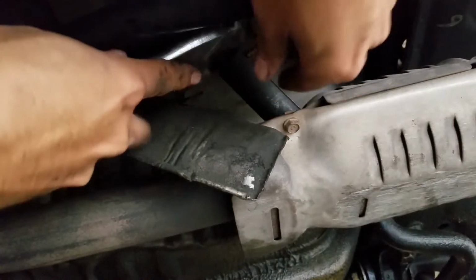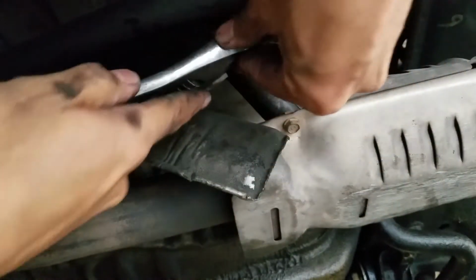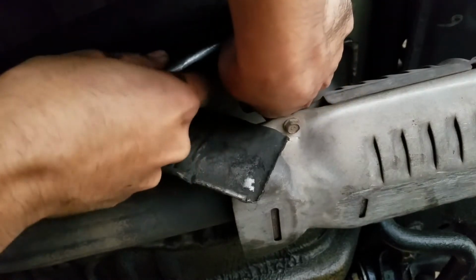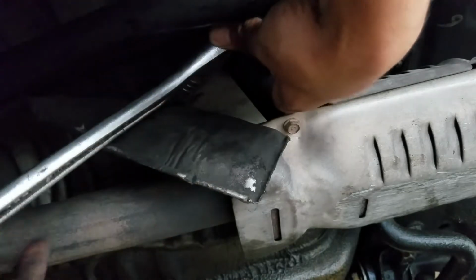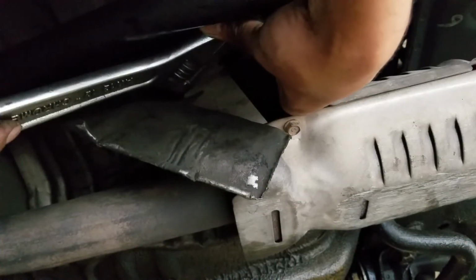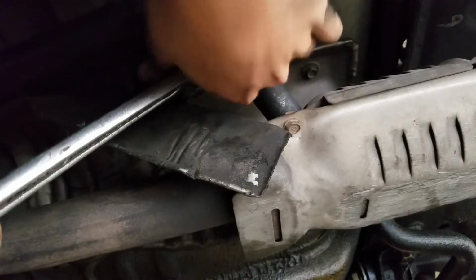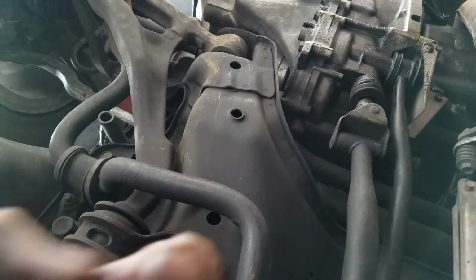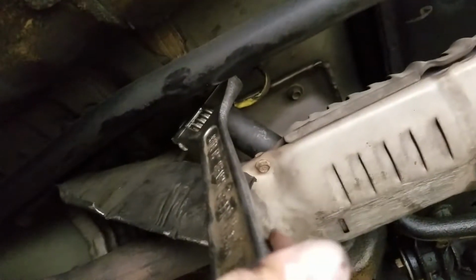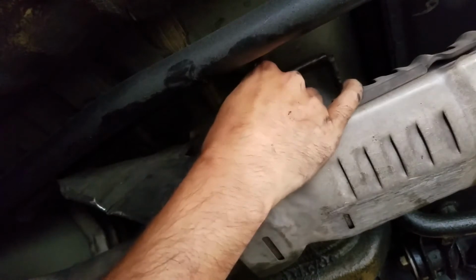Alright, so let's see if I can get this. If not, I'll just turn the camera off. It usually takes about a dozen swear words and then it comes off, but let's see if it comes off easy on camera. I think I have it right there. Oh, all right. Pull that off. And it broke free.